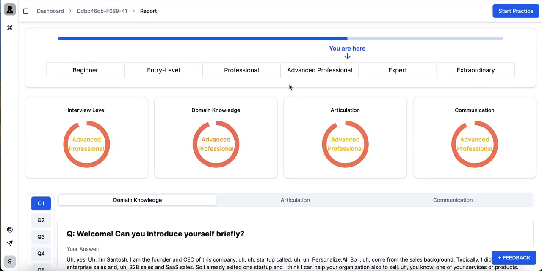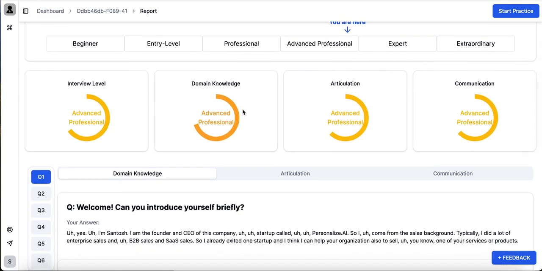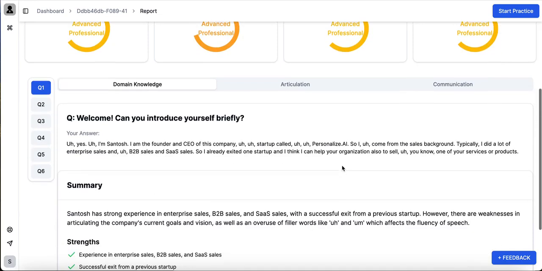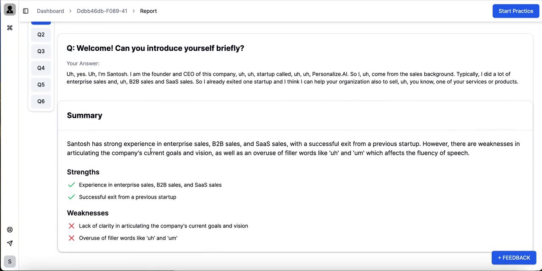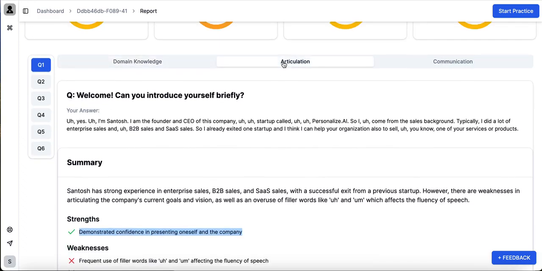The first thing is, once the interview is done, it will say where you are in terms of your skill set, from beginner to extraordinary. I'm here, for example, and then for each different metric, it will give you which level you are in. And the beauty is, each question it will analyze very deeply: what's the summary that you were able to explain, and what are the strengths and weaknesses of your particular question and answer.